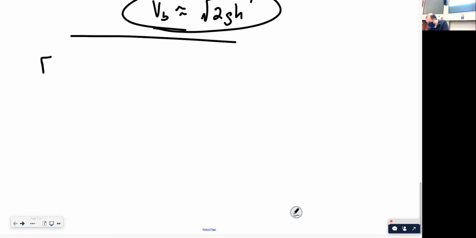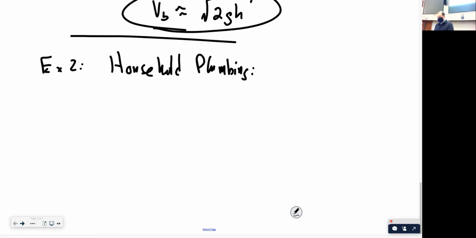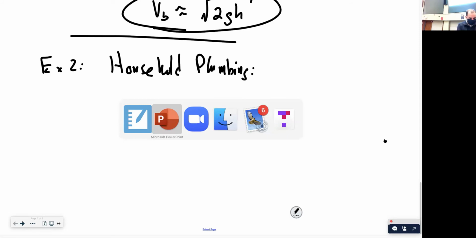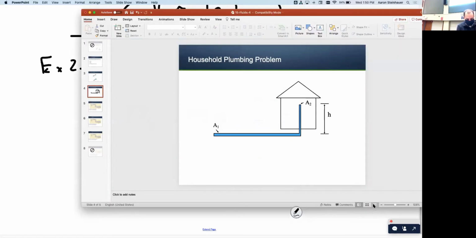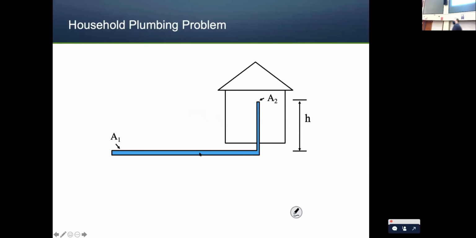Okay, let's do another example. Household plumbing. Here is the basic idea. There is a pipe underground that brings water to your house. This pipe has a certain pressure in it. This is exactly how the municipal water system works, by the way. They exert some positive pressure on the water they're forcing down pipes, and then you connect to that pipe and bring the water up into your house, where you might want to turn a faucet on and have that water come out. So this is the general picture that we're talking about.